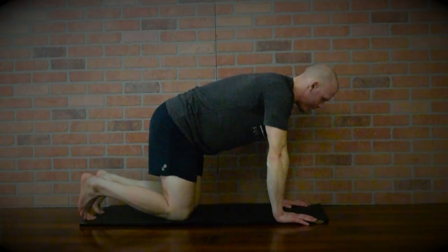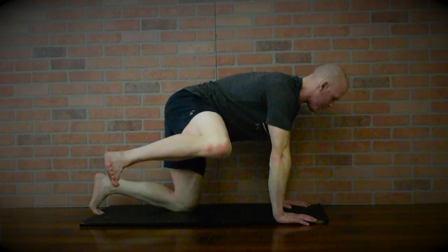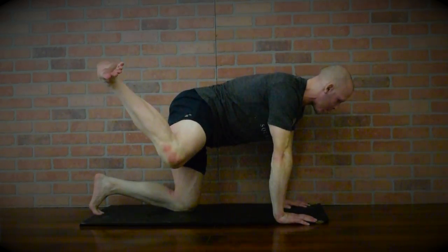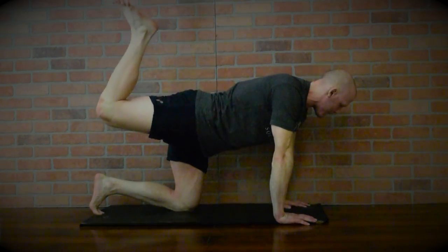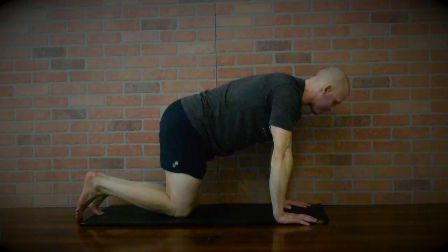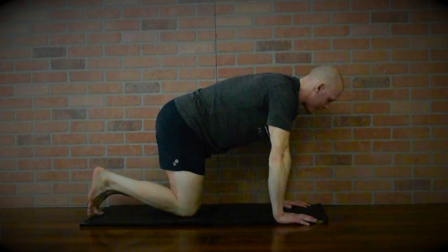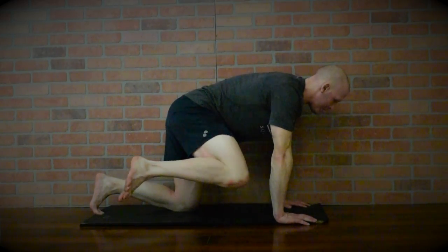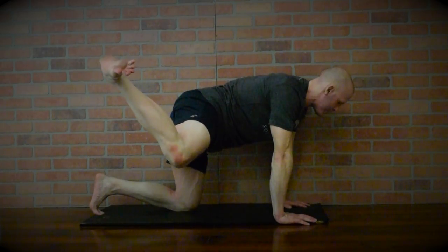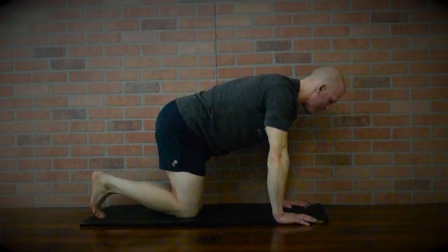Same stuff, knee traveling towards the chest, nice tight abs. Send that foot right out to the side. Foot rotating up towards the ceiling until you can't anymore, and then kick up and back behind. Drop it back into that starting position. Again, air in the abs, everything tight. Knee to the chest, send the leg out to the side, rotate the heel up, kick up and round all the way around. And now going backwards.